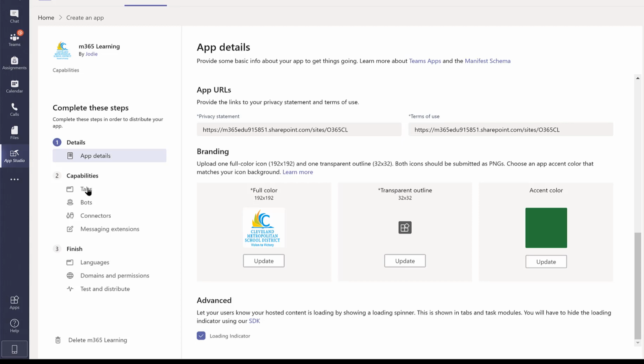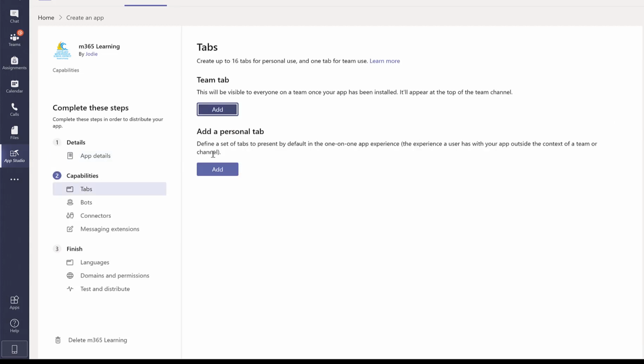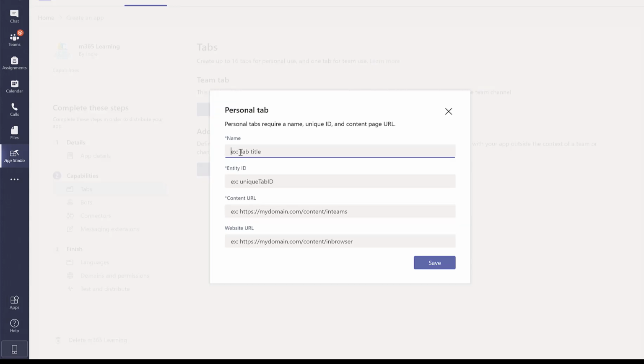So now we can go down to tabs, and we're going to add a personal tab. If you do a team tab, it will only be able to be inserted inside of a team, whereas a personal tab app you can make available for the whole tenant. So we're going to click add, and I'm going to call this M365 portal.